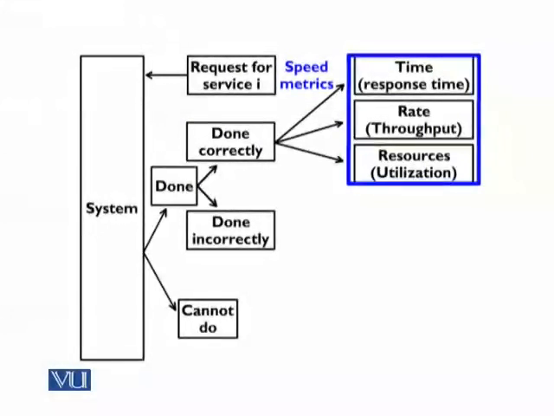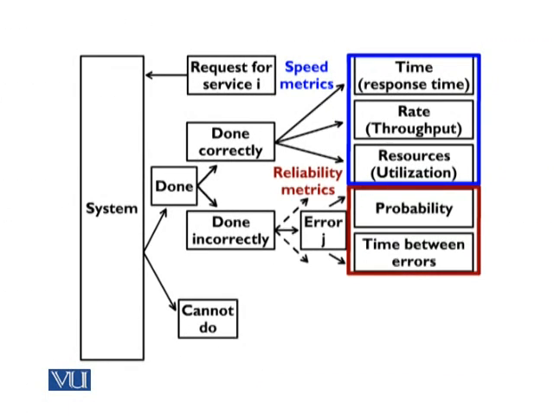The other thing that can happen is that the system will do the job, but it will do it incorrectly. For example, it may send the packet forward, but it may cause a bit error in it. So your frame, for example, might be corrupted. How can we measure this kind of error situation? For that we use metrics that are known as reliability metrics. Here we are measuring how reliable the service of the system that we are considering is. An example could be: what is the probability of error? For example, is the error very rare?